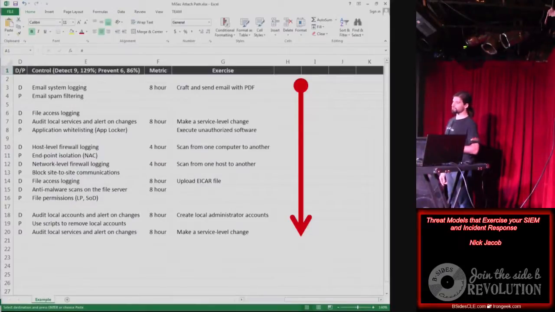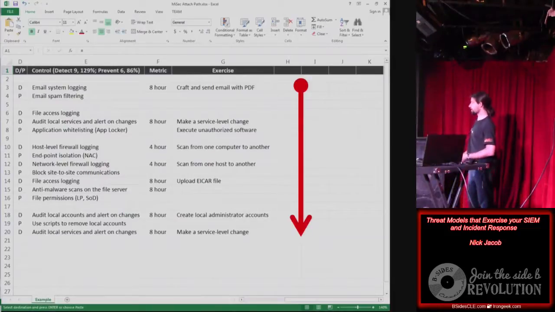Does that mean you should be satisfied if they detected it in 23 hours, 45 minutes? No, but it's a starting point for them. So in the case of this attack path, we actually did it as a starting point. You have 8 hours. Beat that time, and then the next time we run through this exercise, you're going to beat it again.